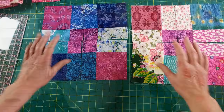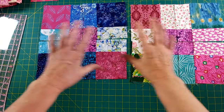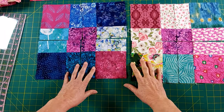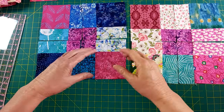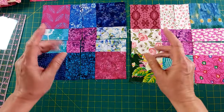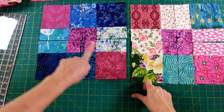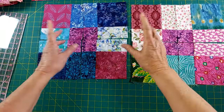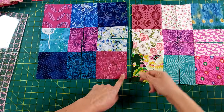Number 3. And here's number 3. This is really a fun way to organize your quilt to meet a particular colorway. Let's say you want to make somebody, in this case, is going to be pink, but a particular color or maybe novelty or a style print. They like geometrics, whatever the case may be. You can make that become a dominant feature in your quilt by putting that block in your diagonal. So in your 9-patch, you want to have that block, whatever it may be, color, print, design, to be diagonally.